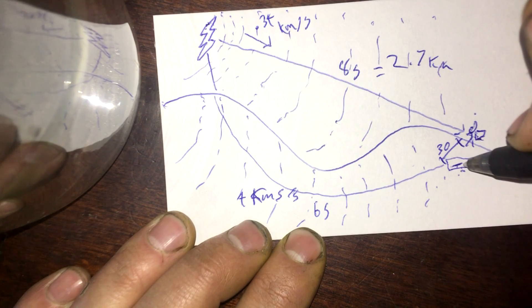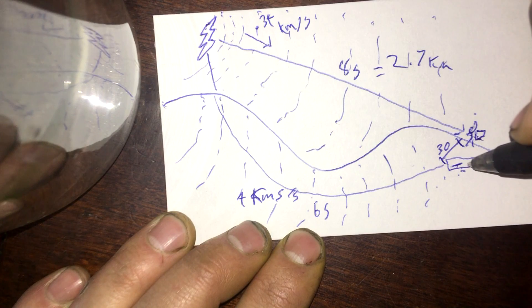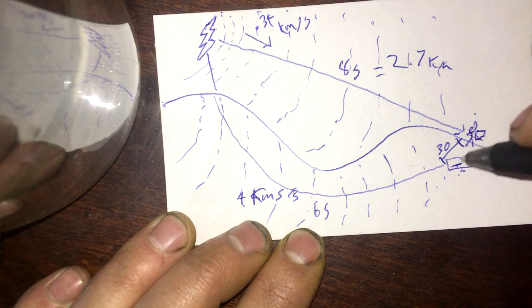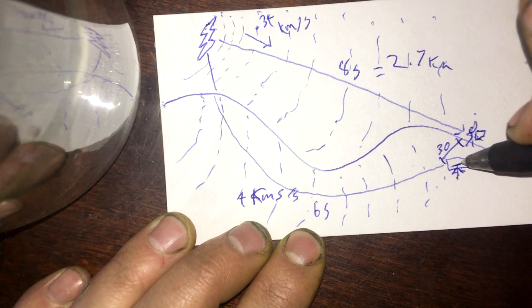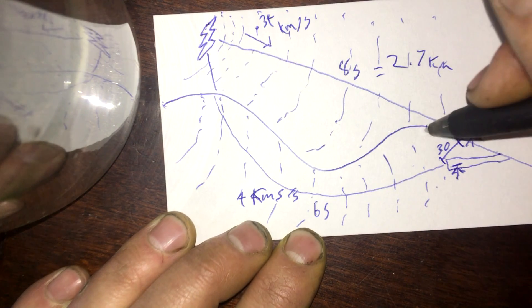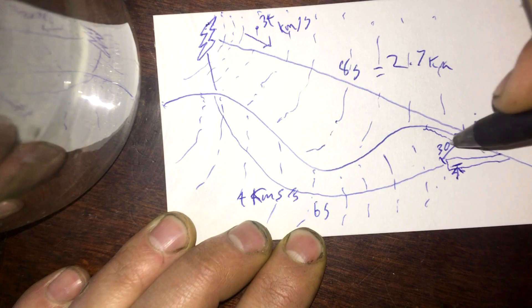And in fact, what we're getting down here in the camera is it's pretty much on the rock. I had it sitting on rubble, but it's pretty well coupled. So you get the actual vibration from the rock transferring directly to the phone. It doesn't have a lot of soil and stuff insulating it.